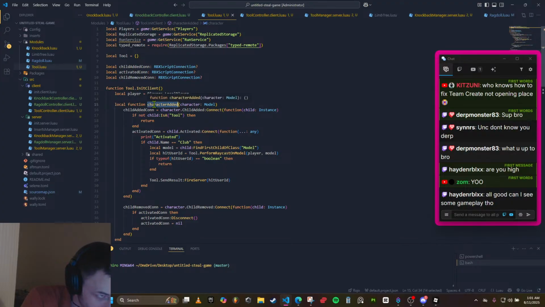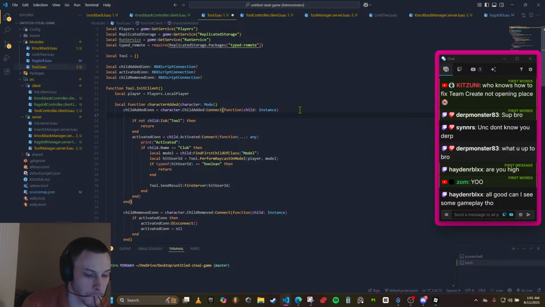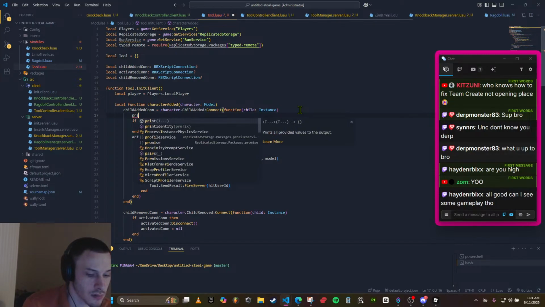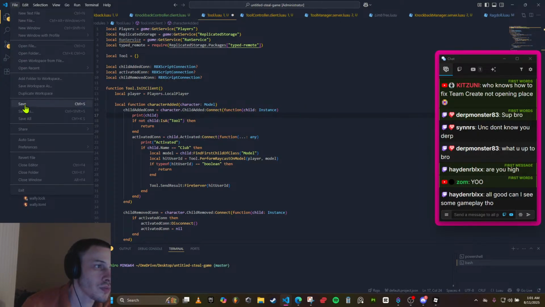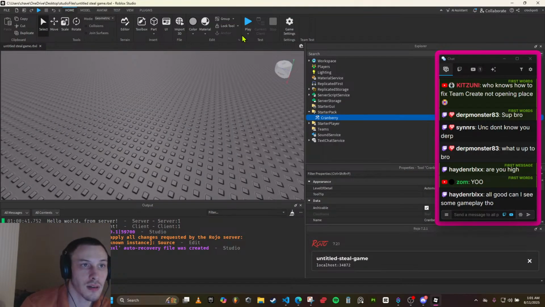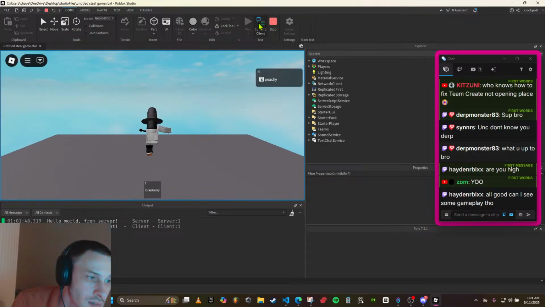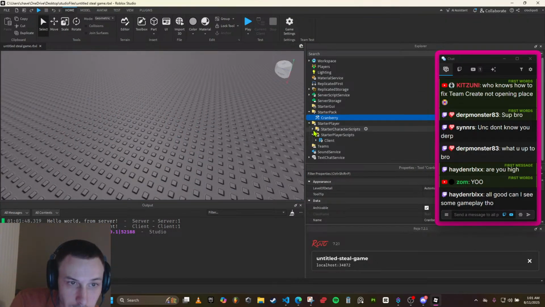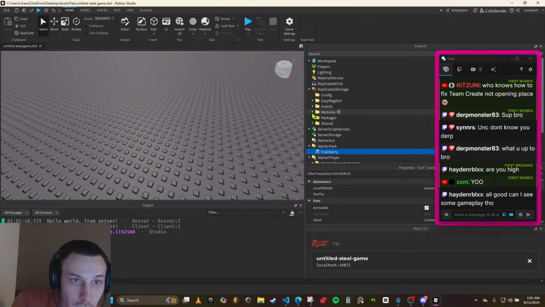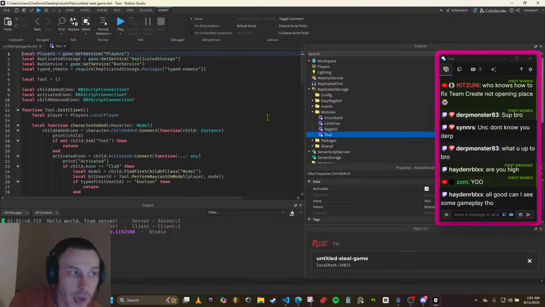This right here. Let's just print child, see if we actually get this connected. I don't know why it wouldn't be connected, honestly. Yeah, I don't know why that's doing that.